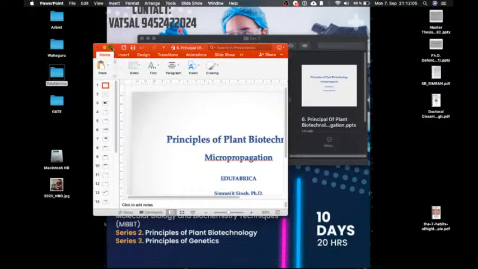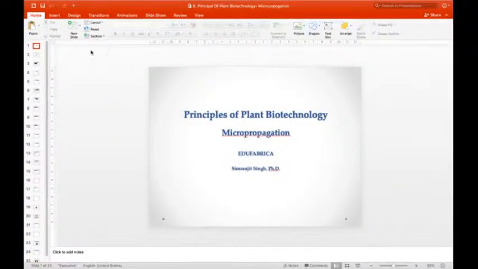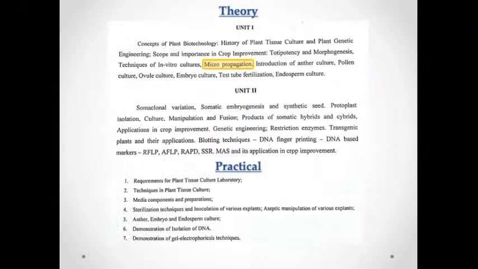Again, in this topic of micropropagation we will deal with how it is done, what the various applications are, what the advantages are, and the various types of micropropagation also. That will be done in this topic. So, micropropagation. By this we will be done with unit 1 today, and then from tomorrow maybe we start with unit 2 with all the other techniques.